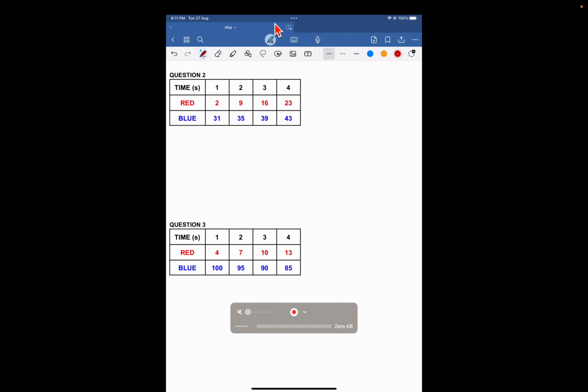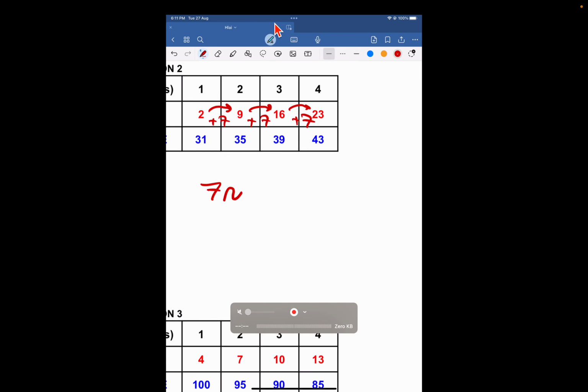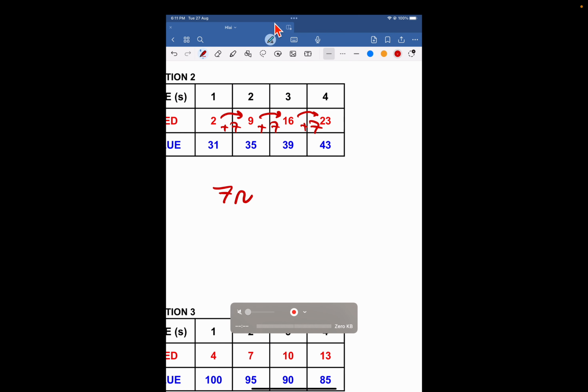Let me just get the right red pen. As you can see, each time you step up to the next number, it's plus 7. Now you know that there is the 7 times table, right? 7 times 1, 7 times 2, 7 times 3. That would go up by 7. And so that's all we really have to do. We just have to check to see if the 7 times table can do it for us. So go ahead and try.